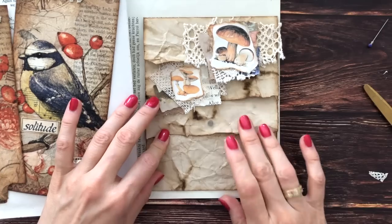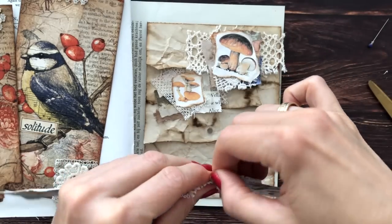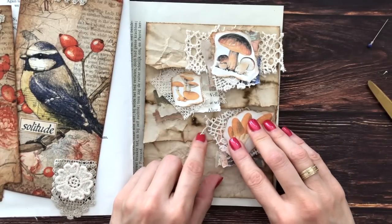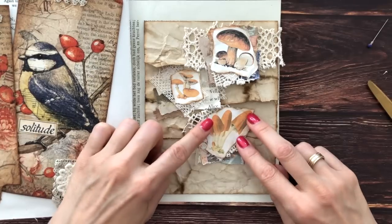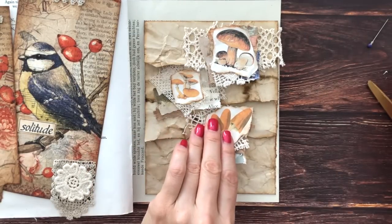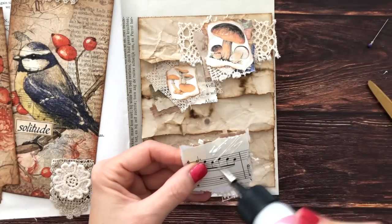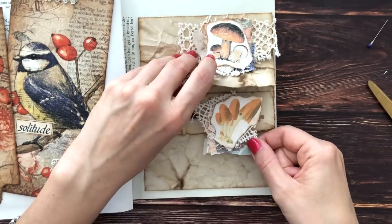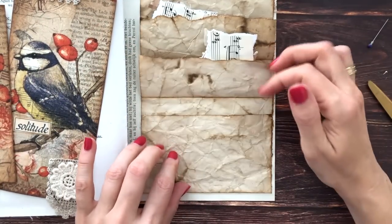Fun, loving this. We need something here now and of course we need something on the bottom as well. I will see if I can add this one — I'm not sure, it might be too big. No, I think it's okay. I just need to cover this magnet because I don't want this too much in the middle. Actually why not — we could just put it like that. I'll just do that, just put it on, and I think it has enough lace on it that I don't need to add lace underneath because I think it would be a bit too much. Making sure that I'm just putting the glue on the top and not the bottom where I don't want it glued. Okay, one two three — really cute.